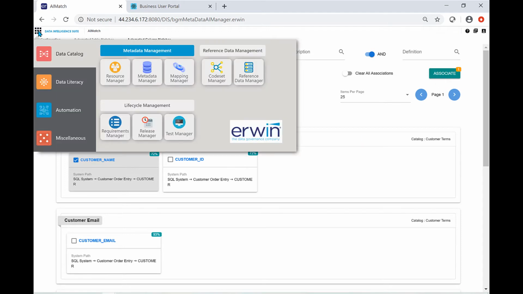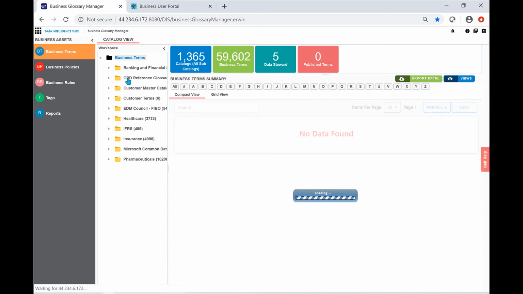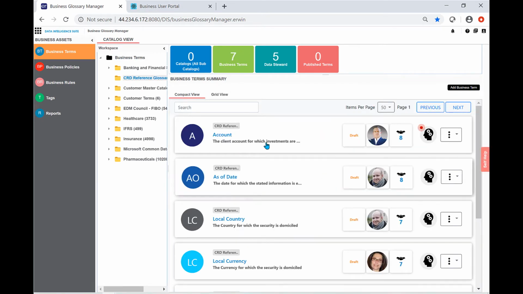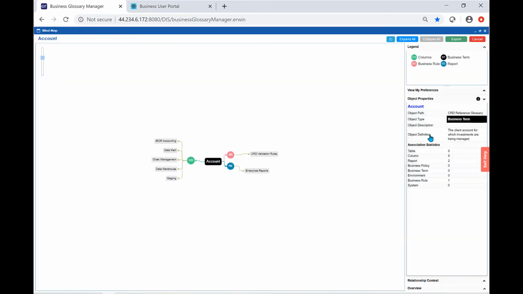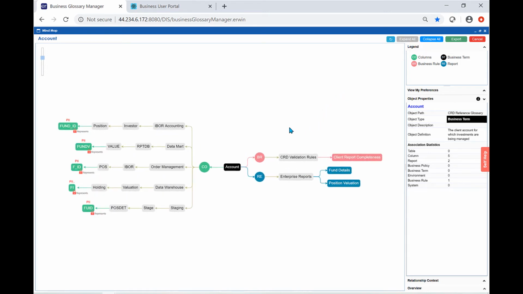Now, the end result of those associations, when we go back into the business glossary, is what we'll find under the category of the mind map. As noted earlier, I'm going to select on this reference glossary here, and we're going to select this mind map under the term account. If I hover over, I'll see the definition of that. I can select the mind map itself here, and the mind map will show me the actual relationship that's happening. I can see from the epicenter of account, I have business rules, columns, business terms, and reports that are all interrelated. Now, as I expand that, or I can simply click expand all at the top right, it will show me how those relationships play out, both from a technical metadata standpoint, for the business rules, and also the reports.